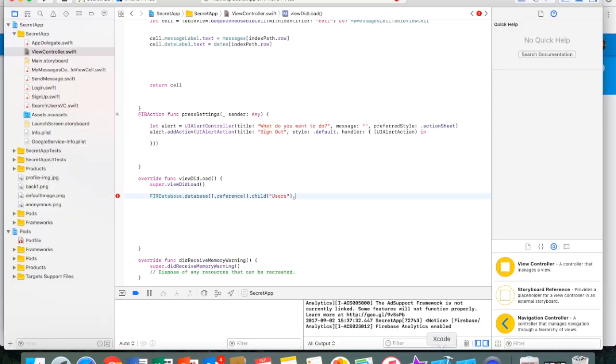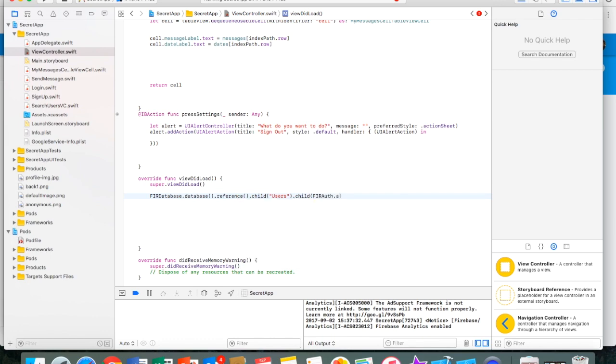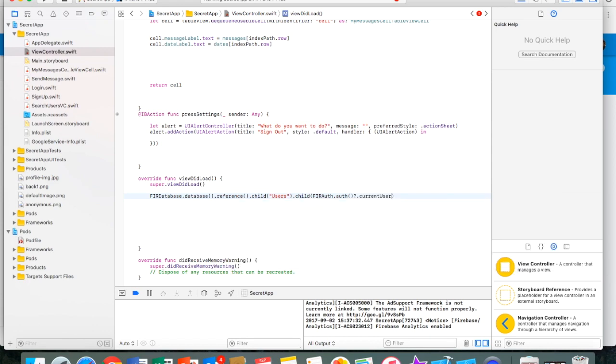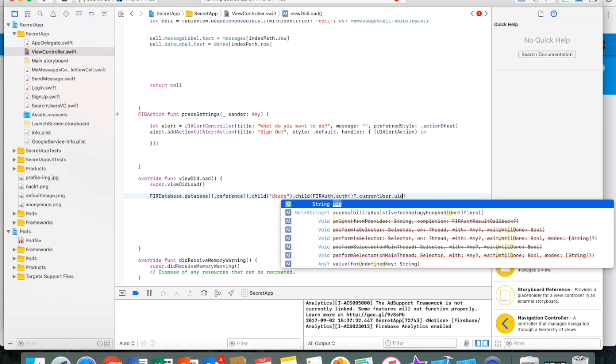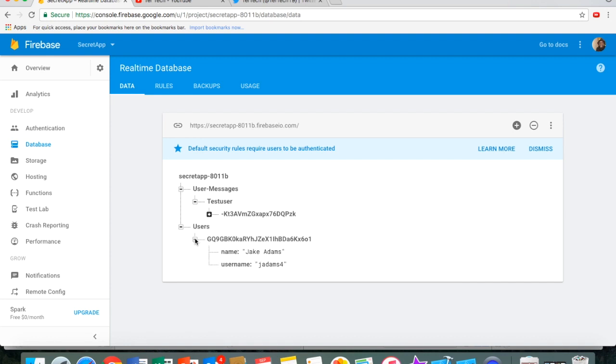So we do .child again, and the name of this node is going to be FIRAuth.currentUser, the current user, and then we want their UID. I think we've got to unwrap it. Alright, and now we should be in here.